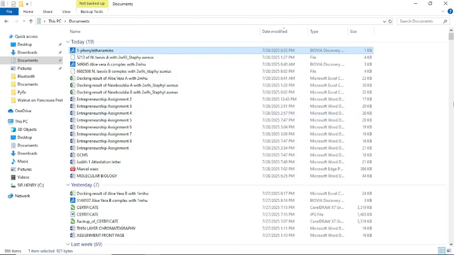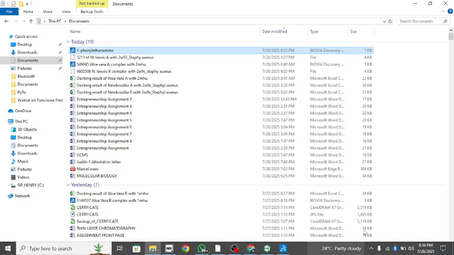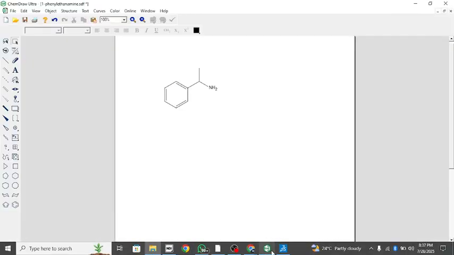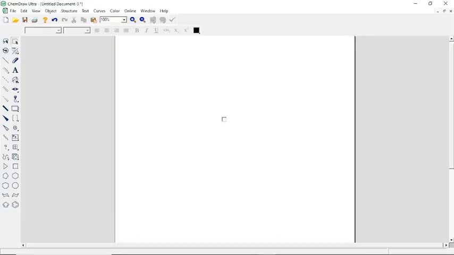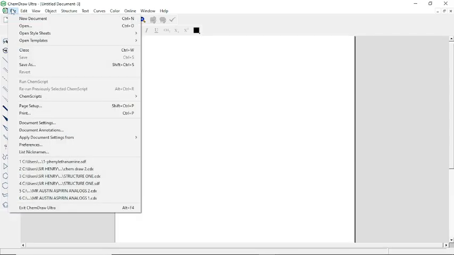But if I want to open it in ChemDraw so that I can put it in my Word document, first of all, open ChemDraw. Let me assume that this new screen is my ChemDraw that I opened. Go to file. When you go to file, click open.